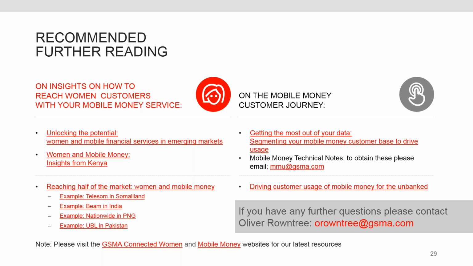One question is around the minimum size of data set that's required to do this analysis. I would say that in most instances, the kinds of data sets that are coming from mobile money systems will be large enough that that's not an issue, generally being thousands to millions of rows of data. However, the minimum that would really be required for this analysis to be meaningful would be 500 to 1,000, depending on the level of depth you want to go into within the certain subsegments. That's, of course, particularly relevant if you're having to do telephone checks on your data to validate the gender of your base. So I'd recommend, if that's the approach that needs to be taken, then 500 to 1,000 would be a minimum, ideally each for men and women.